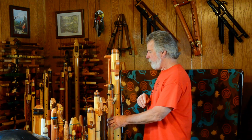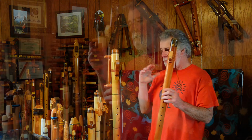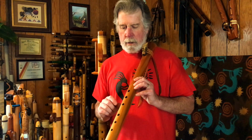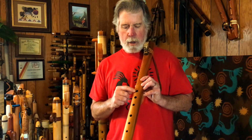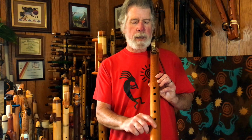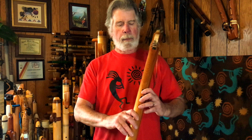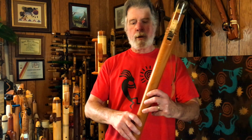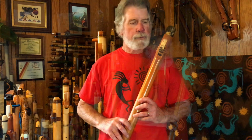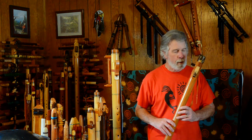The other thing that helps as the flutes get bigger is a side blow. Both of the ones I have here are designed for a right hand down player. This one, the top holes are in line. The bottom hole is very slightly canted off to the right hand side. And these are designed so that you can hold the flute like this, bring it in close to you, and you kind of tilt your head or bring the flute around, either way, whichever way is more comfortable for you.